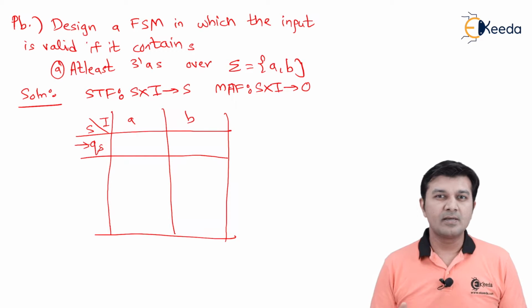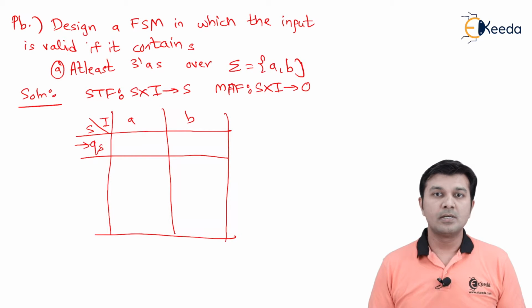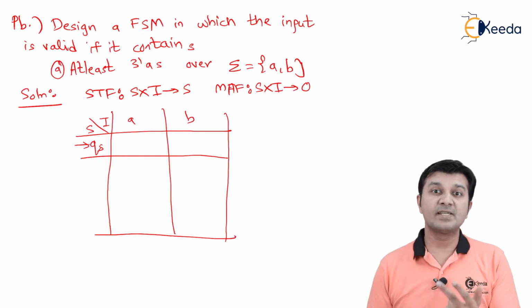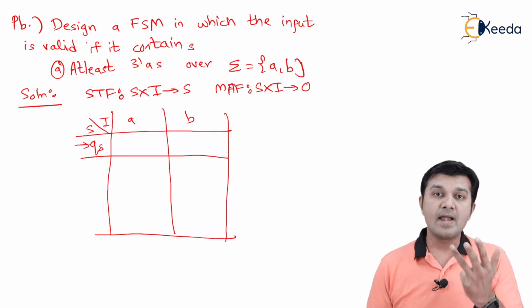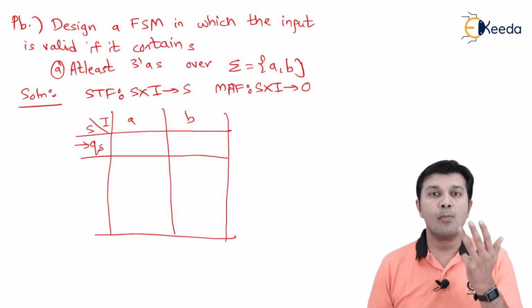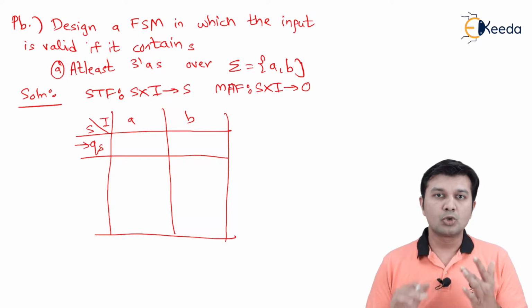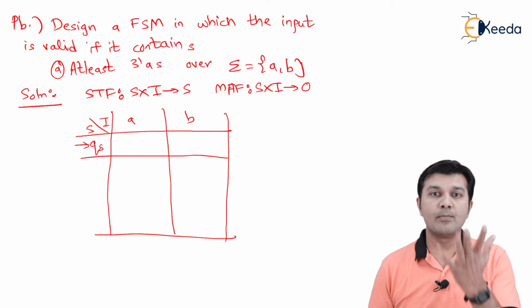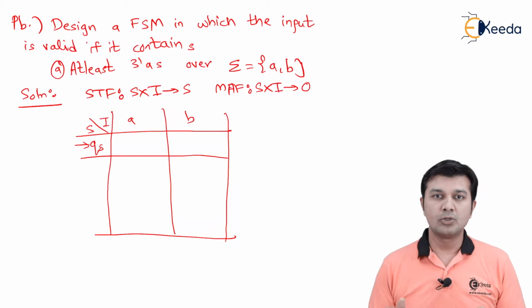So can I say for keeping track, I'll be keeping track of the states: number of A's as 0, number of A's 1, number of A's encountered 2, number of A's encountered 3, and number of A's encountered more than 3. Okay, so overall I'll be having these many states, 0, 1, 2, 3 and more than 3, as the states. So let's get started.